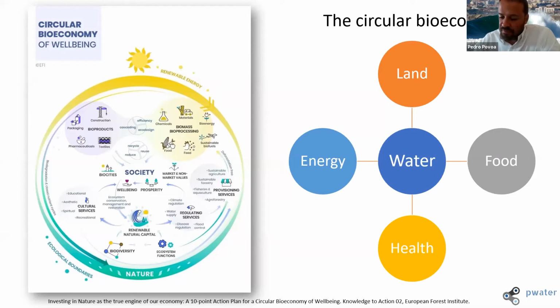From a water professional perspective, I think now it's also time for water to be treated as a central point. Water is related with energy, with land, with food, with health. And I would give 2 examples on this. One is this fantastic document made by the European Forest Institute, where it looks for a circular economy from a holistic perspective. So this will be my third message. It's very important first to look at a holistic perspective, from the bioproducts, the urban perspective, the industrial perspective, the renewables, the energy.